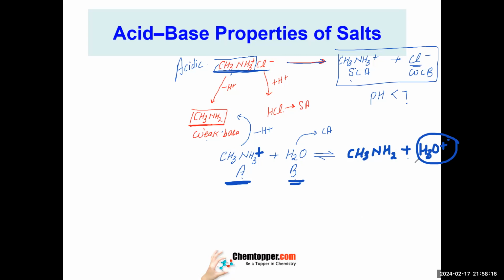And if we are getting H3O plus in the solution, it means pH is less than 7. It means in that water there are more hydronium than hydroxide. In that solution, hydroniums are more because they are getting formed, so they are more than hydroxides. So is the meaning of acidic and basic salts clear?